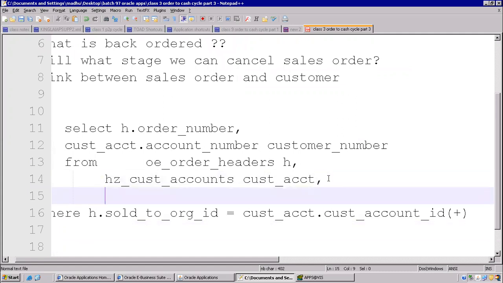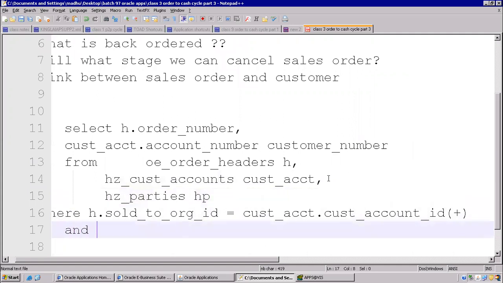Then table HZ parties, HP dot primary key party ID is equivalent to cust account dot party ID. So this is the way we can make a relationship between customer and party.